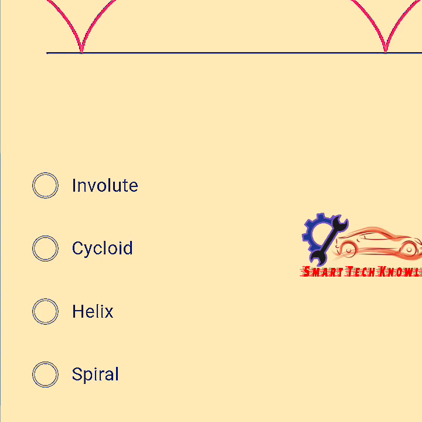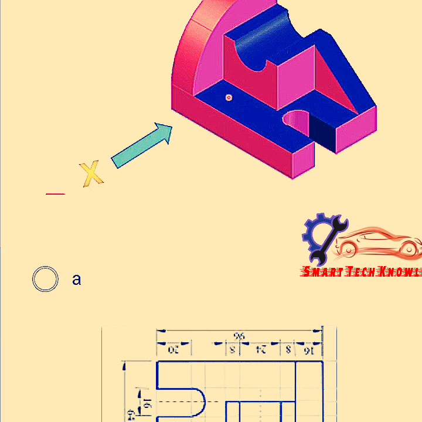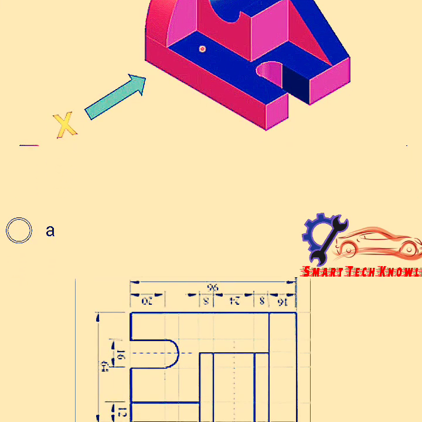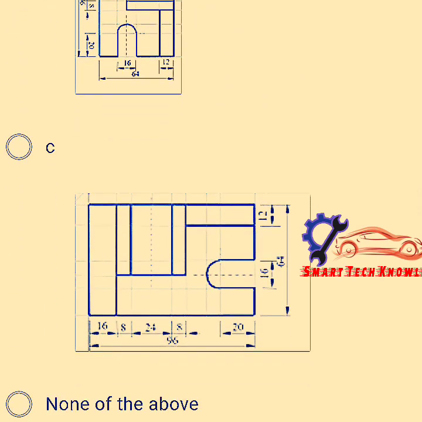Identify the curve. Very straightforward, it represents a cycloid. Next, identify correct top view for a given figure. X represents front view which is given in diagram. For this, correct top view, check here, we have a right-hand side view. For top view, you can see the width. So the correct view to match with this top view is option C.